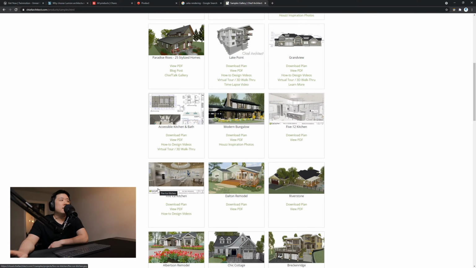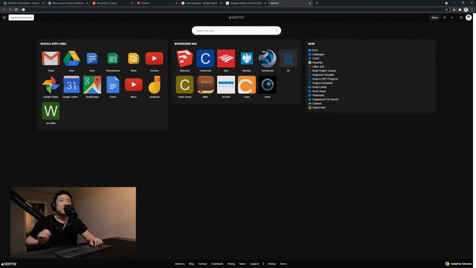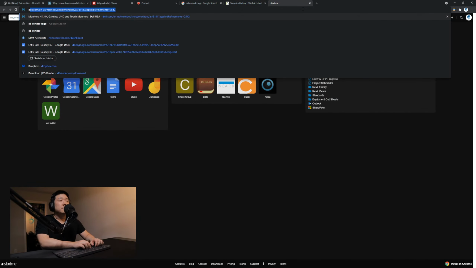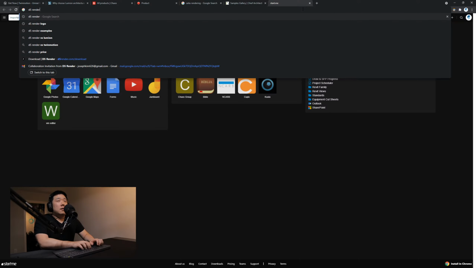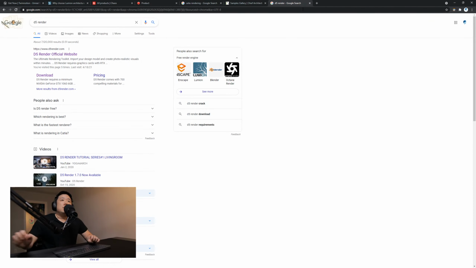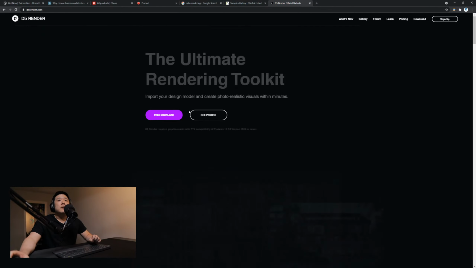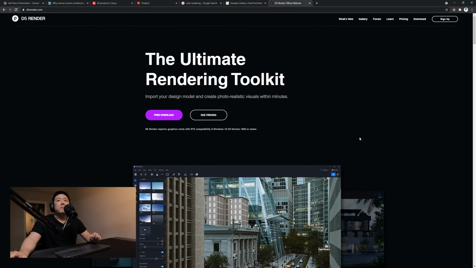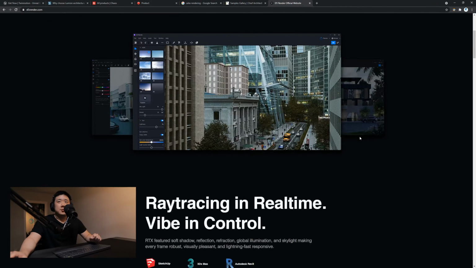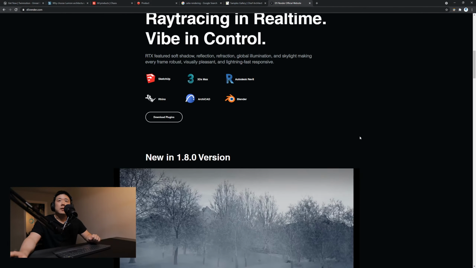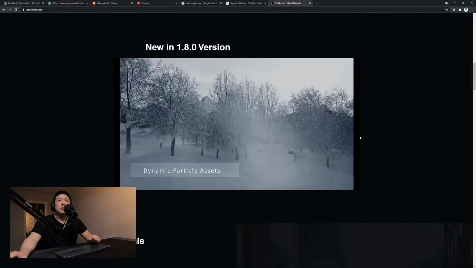So not even the entry level RTX, because it's so heavily based on RTX type of rendering, true ray tracing. So I'm trying to work with them to do some proper showcase of D5 render. I think they have very good potential in terms of getting the renders done.